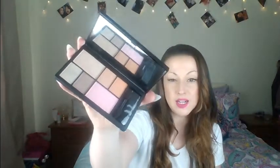The next makeup product I've been loving this month is the Sleek palette that I actually got with my March Glossybox. It's the Iconic Cheek palette in All Day Soiree. Very beautiful, and it's just amazing for an everyday spring look. It's really nice fresh colours, a little bit of shimmer to a couple of them, really good sizes, goes on really well, builds up really well, all blends together really well, and I've found that they stay on really well, they don't crease throughout the day, and this for me has just been a really good everyday palette to use along with the lip lingerie colours.